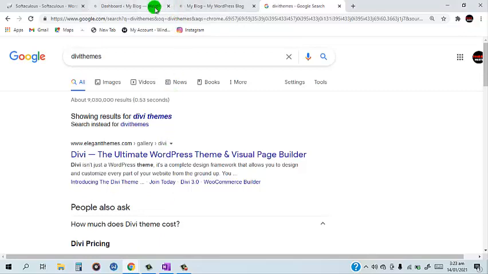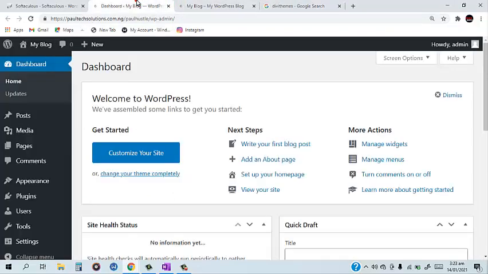So like I said, every website needs a theme. Without a theme, you can't develop your website, because a theme helps you to know how your website is going to be, where your sliders are supposed to be, where your text is supposed to be, images, where your menu, where your logo is supposed to be. So that's the work of a theme. I'm going to show you how you can install a theme on your site and start using it to develop your website. Remember that when your themes are coming out, they come out in demo content. I call demo content things you can use. So you're going to configure all of this to suit the taste of your business.